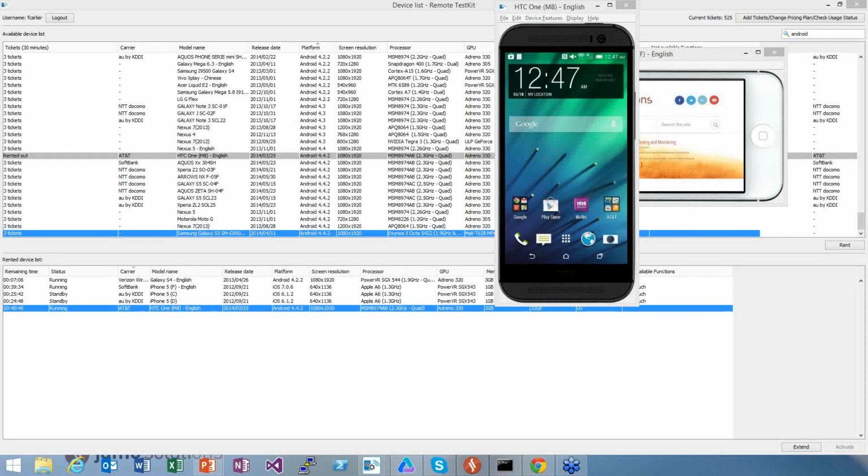So from there, for example, if you want to run your application and then see how much battery has been consumed between the start and the end of your test run, we are able to capture those performance metrics from the device itself.